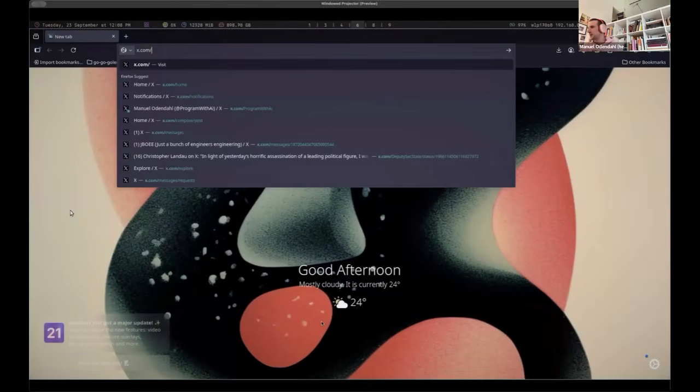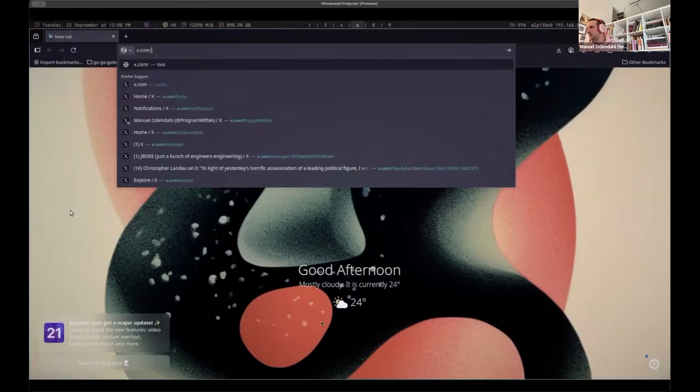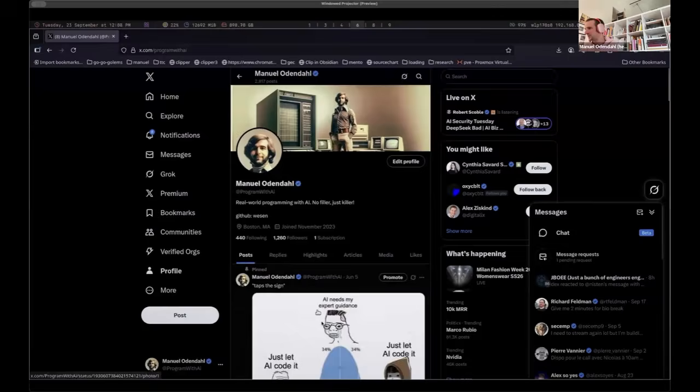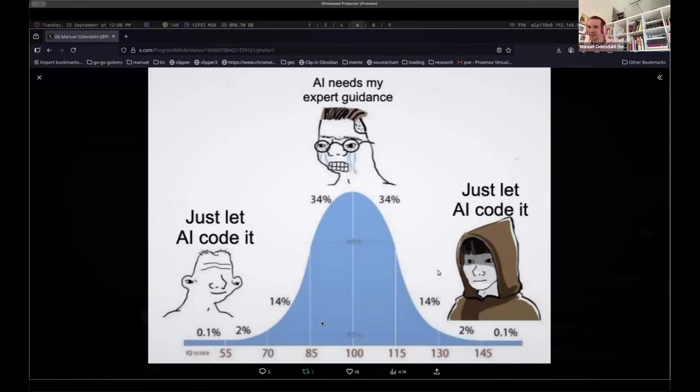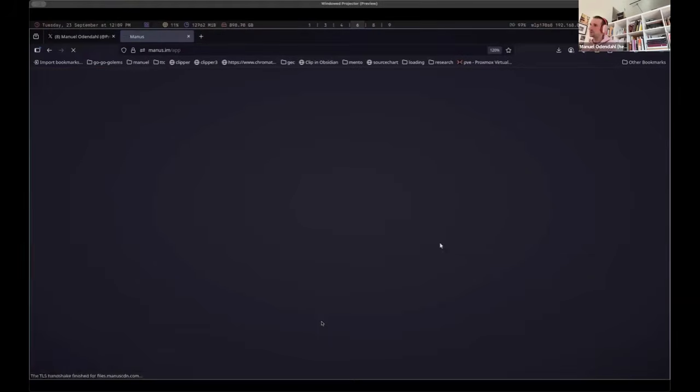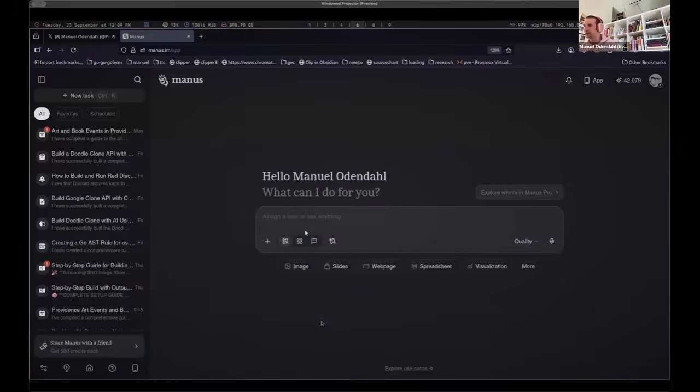And I'll show, maybe the first thing that I like showing is my prompting style. I think this is my home page. Yeah, I've pinned it. This is my prompting style. There are all these complicated workflows with spec documents and agents MD and all of that. I don't use that. I always start from an empty prompt. And I use Manus a lot, which is kind of Sonnet on auto.